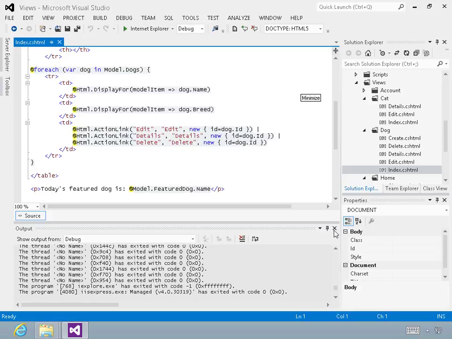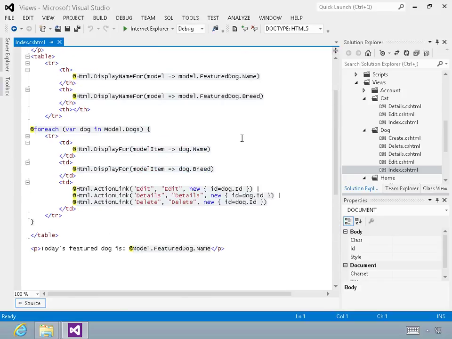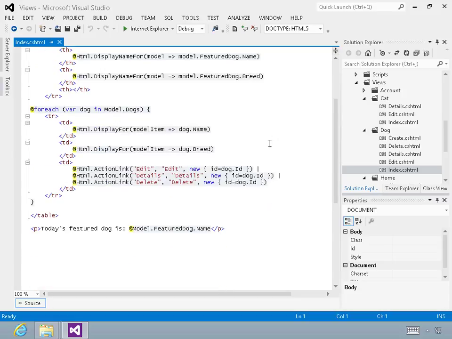So here I am looking at a page that displays a list of dogs that I pull from the model. And what I want to draw your attention to is down here at the bottom we have a code block. Okay, this is a little bit more elaborate than just displaying something inline as kind of a one-shot little blurb. What I'm actually having to do is loop through a list of dogs and then display characteristics of those dogs.